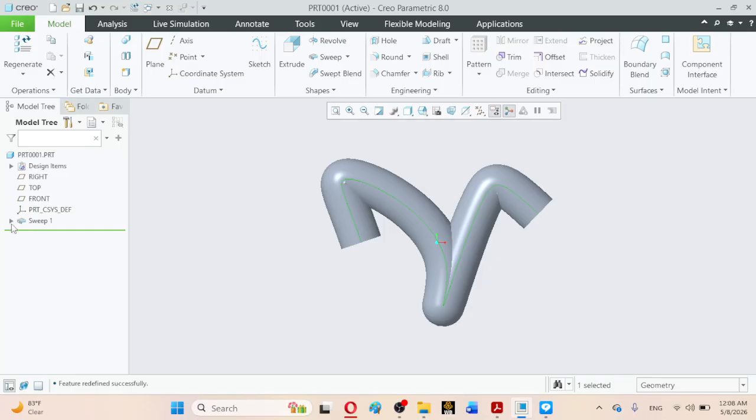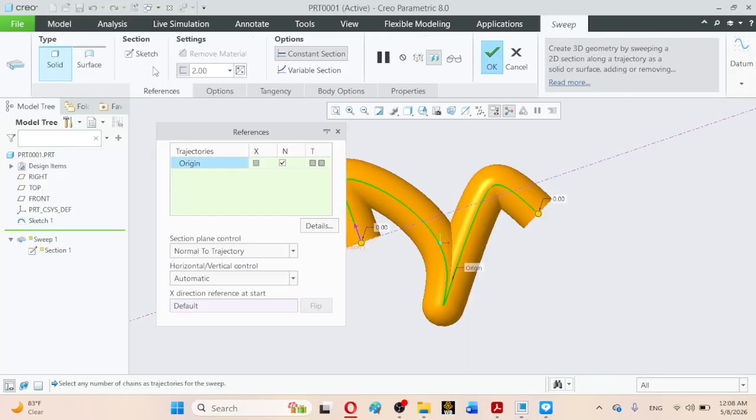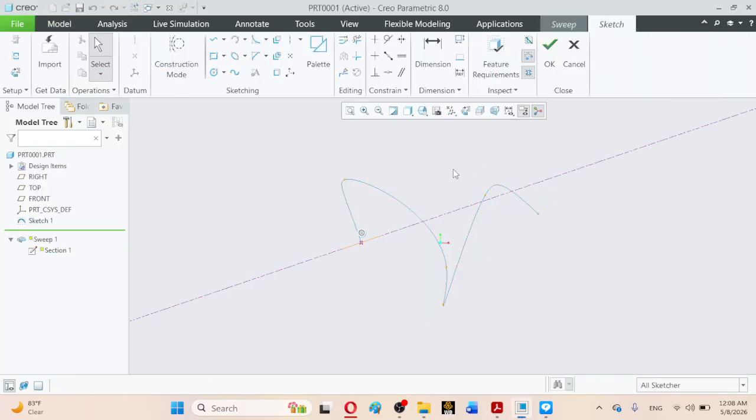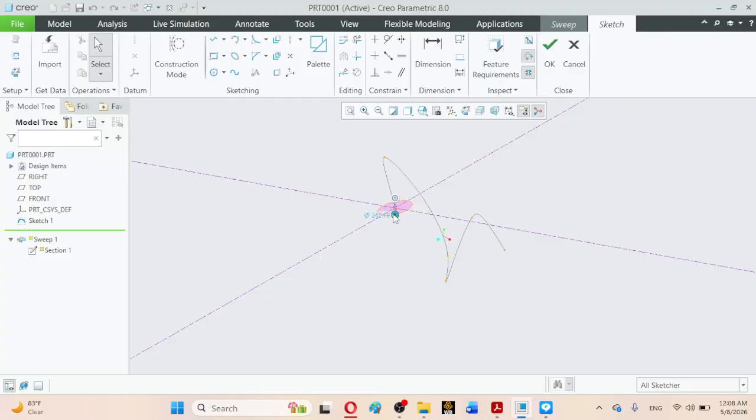For example, I am editing this section here like this. Click on the sweep command and its edit definition, and here click on sketch. So here in the 3D mode I am again making its size very small.